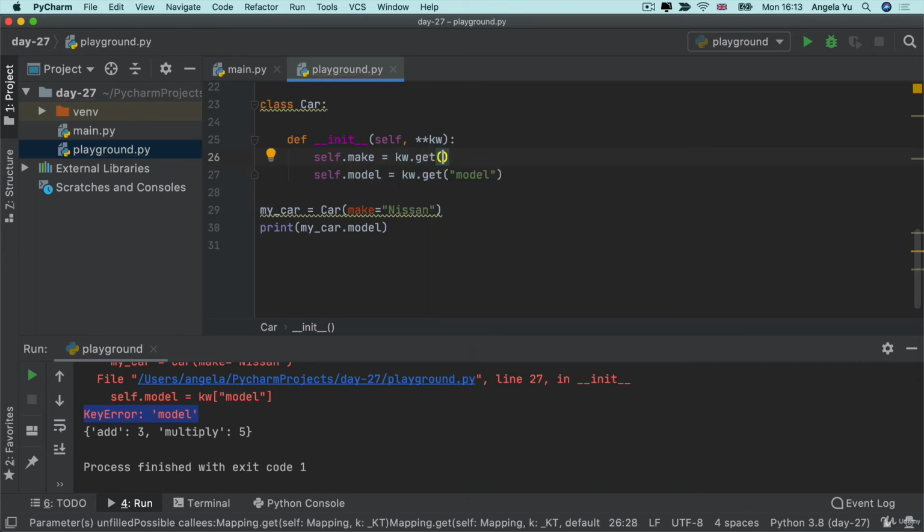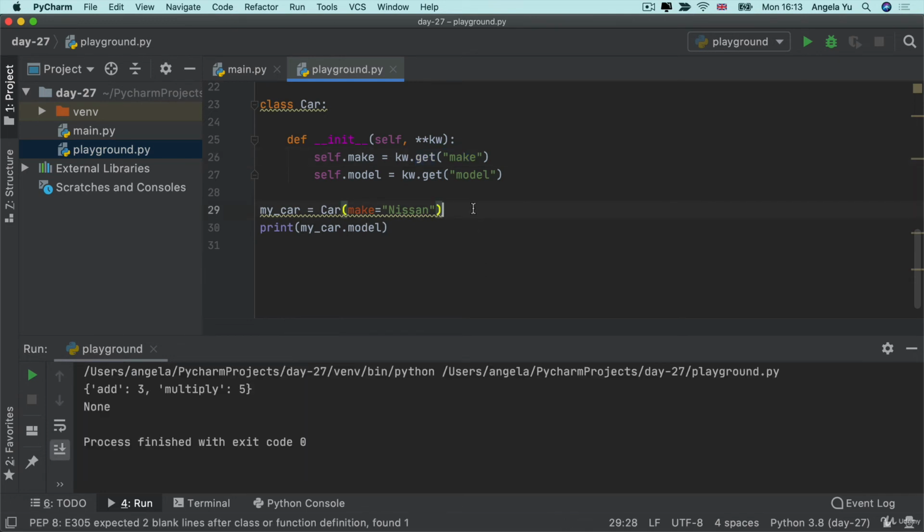But the benefit of get is that if this key doesn't exist in the dictionary, then it will just return None, and it won't give us an error. So now if I run this code again, you can see that everything works, but my car.model is now equal to None. So this is how we can actually create a class with lots of optional keyword arguments.